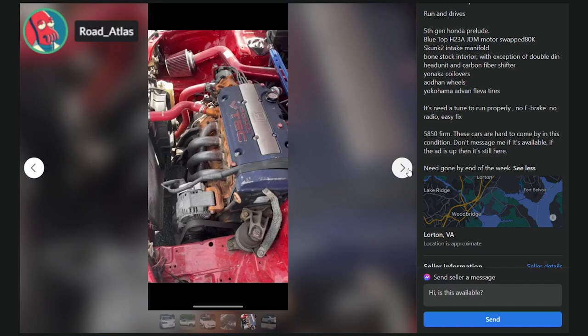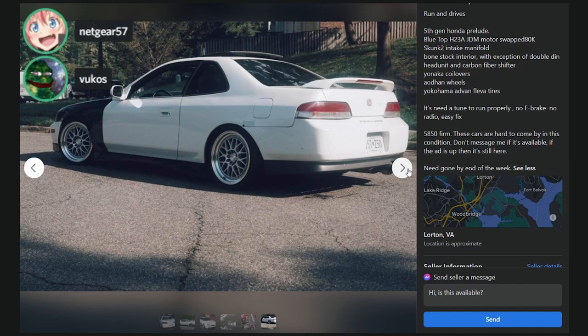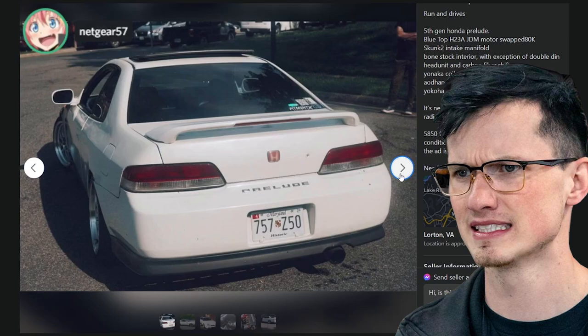Yeah, and it used to be red. And, oh, it just has a black fender. It's not missing the fender. There's like duct tape or some sort of cover over the rust. There's a rust spot on the rocker. Yeah. And also, it has a Fitment Industry sticker. That's a huge red flag.